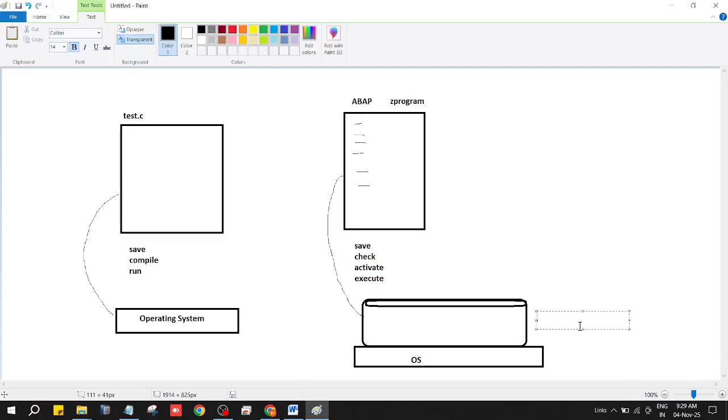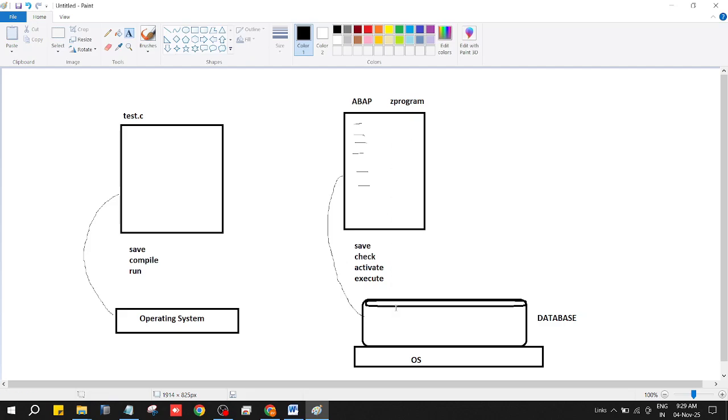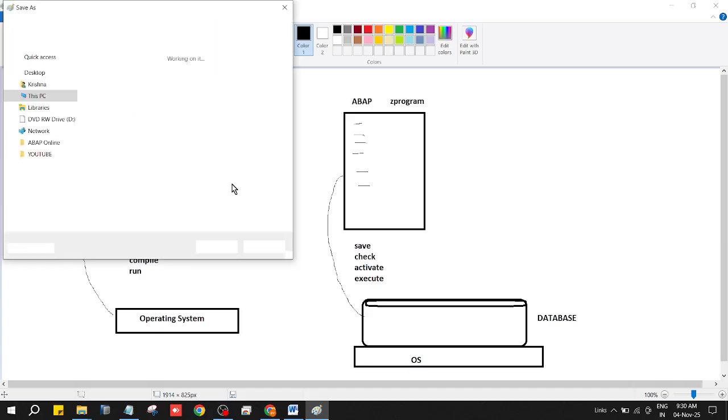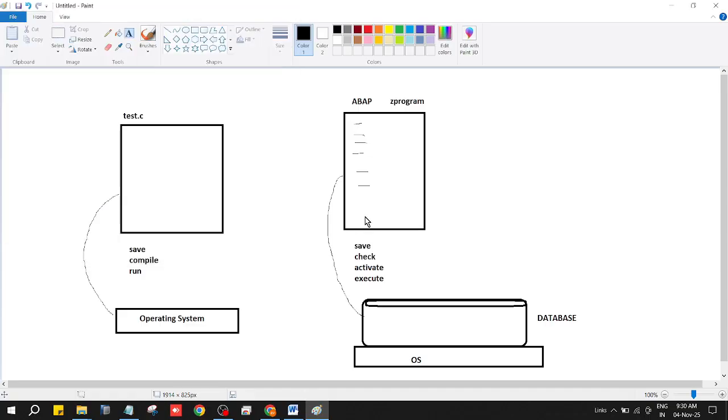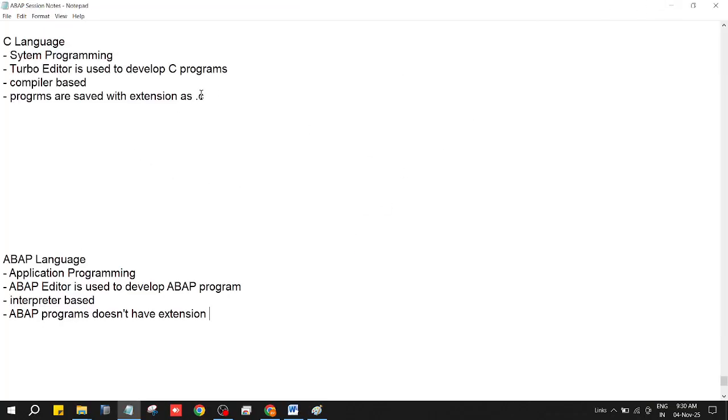In the database, this entire code is saved by updating one table. The 100 lines or 1000 lines of code are stored in encrypted, compressed form. Again, when you access the program, the code will come and display in front of you. So this is the difference between C versus ABAP. You guys understood the basics, okay? You have to understand the C versus ABAP differences. We will come back to this.